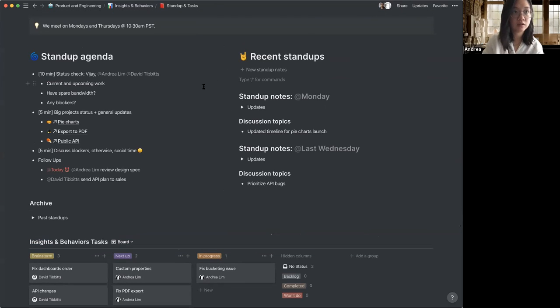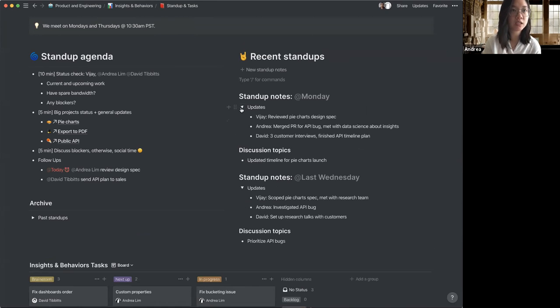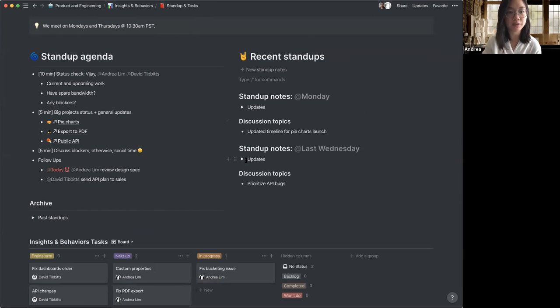Yeah, this is awesome. Seeing this from my perspective, it seems like it helps to keep those big projects on track and make sure we're actually shipping at the speed that we want to. And also, like you said, during COVID times, for remote work, this helps to over communicate with your team, instead of just assuming everyone knows what's going on. I also see you have a pretty lightweight template, right? It's mostly text based, not too fancy, because it's what you need for a twice weekly stand up. Can you talk about this agenda you have here, and I see under big project status you have pie charts. Is this linked back to the roadmap?